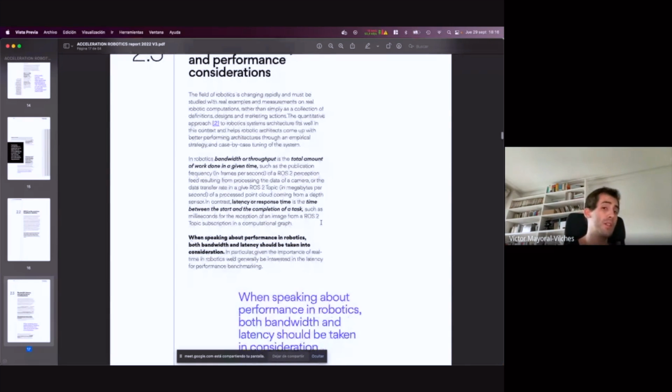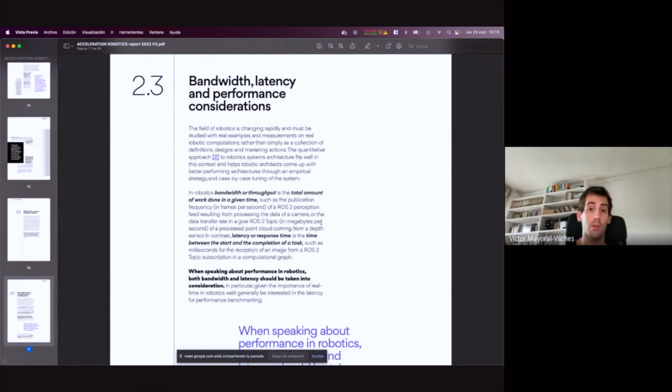There's also an interesting section which argues that performance benchmarking in robotics needs to consider both latency as well as bandwidth aspects. This is crucial because we are increasingly seeing many performance benchmarking reports coming from certain vendors of semiconductors just focus on bandwidth. And this is a mistake in our opinion, because robots are all about determinism in real time. Robots are deterministic machines overall.